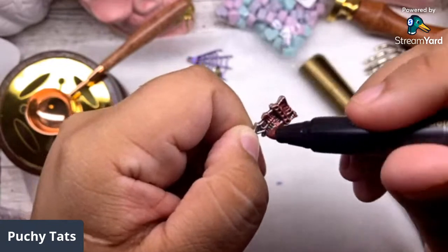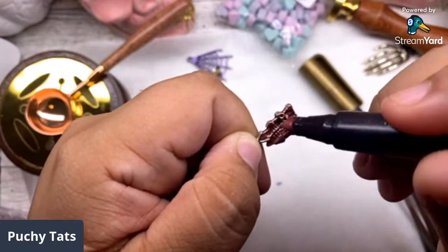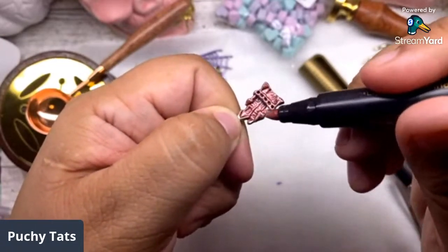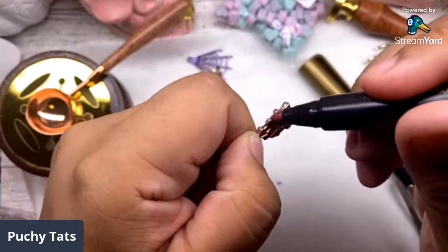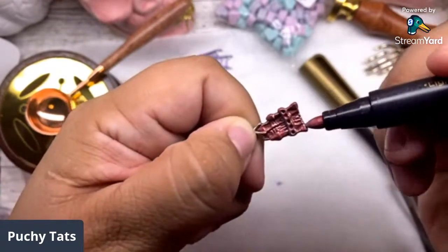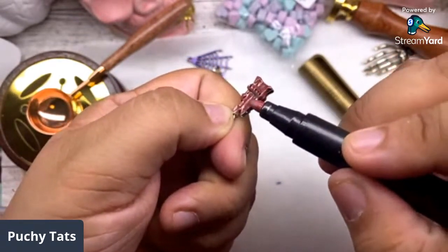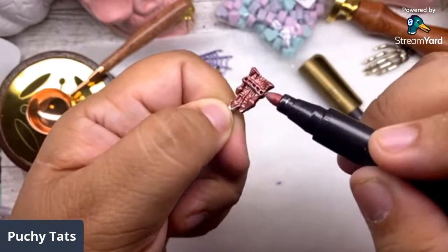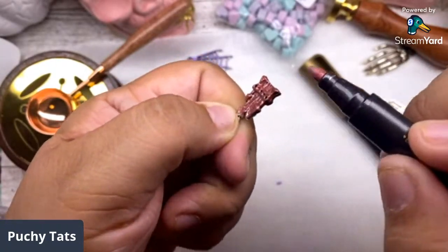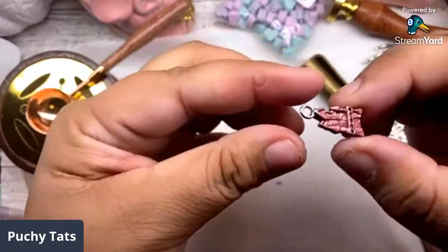They have a great color flow - I'm really surprised. They're very juicy; I don't know if you can tell but they are very very juicy, which is what we look for in a marker. I really recommend this set - you have a lot of colors to play with. I don't know why I colored the side if I was gonna touch it - but yeah, let it dry and then hit the sides and back.